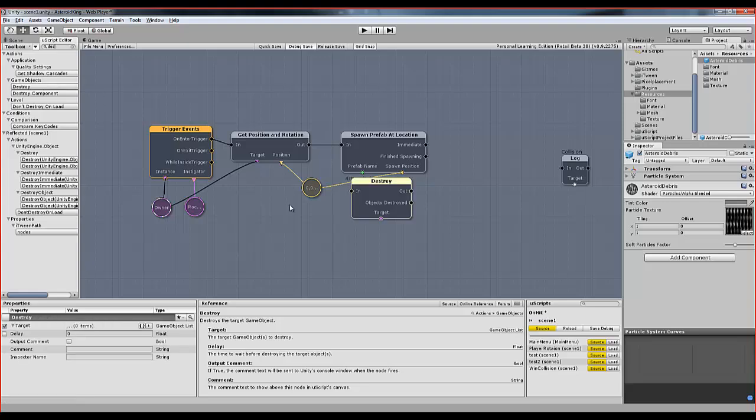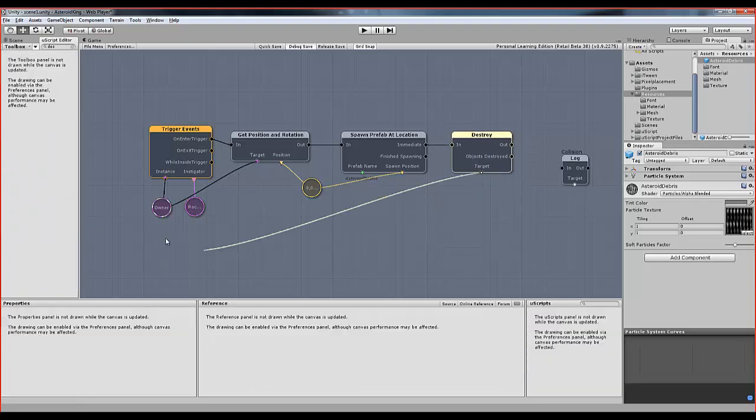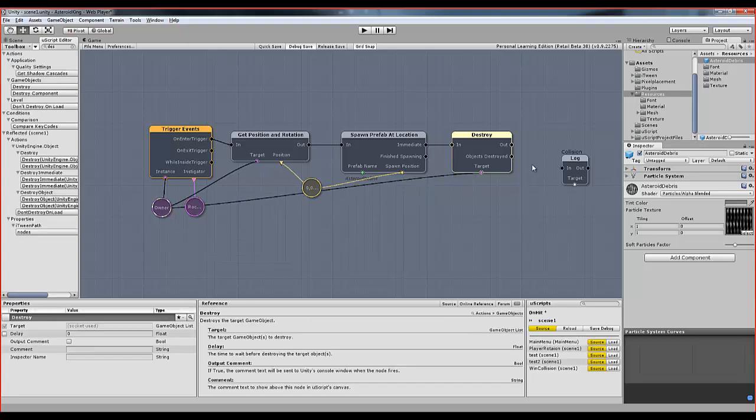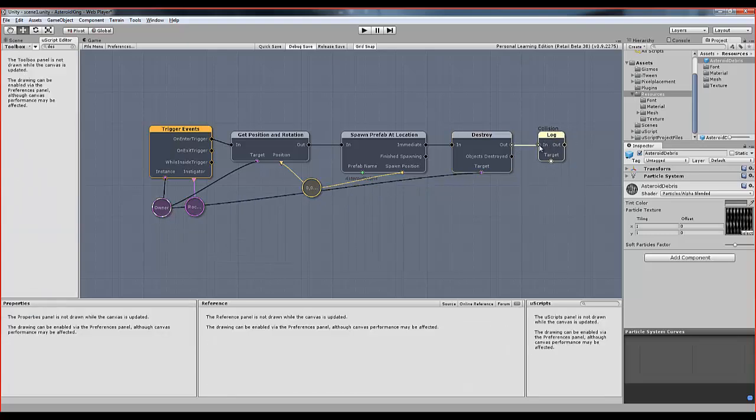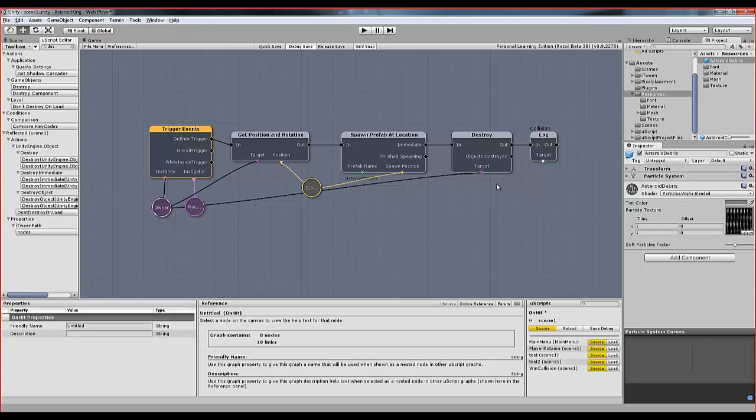And then we're going to destroy the object after we've finished. So this will make the asteroid disappear and look like it's exploded into a giant cloud of rocks. So we'll give this a save.